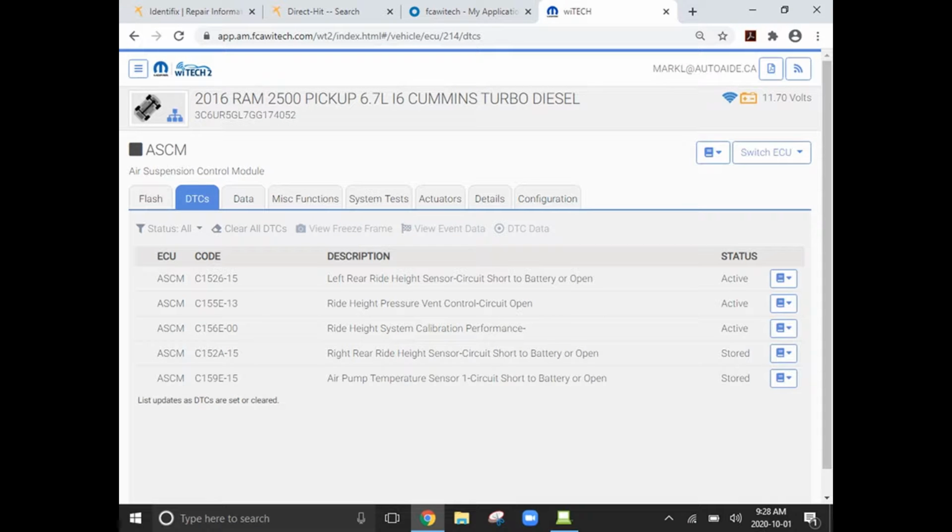So bottom line on this one is the connector is no good. I suspect spread pins or something of that nature. We pulled the connector off, turned it over, took a good look at it, couldn't really see anything. So our recommendation to this customer was that he get a new connector and either repin it or repin the old connector. And that's what it's going to take to fix this one. So basically, wiring problem at the connector is what we're dealing with here.